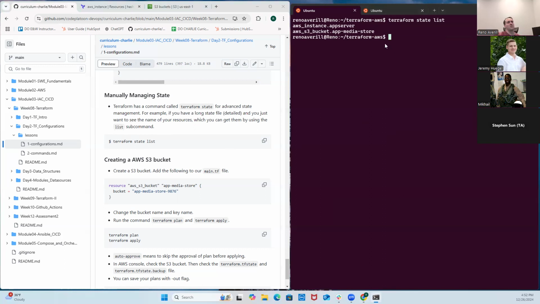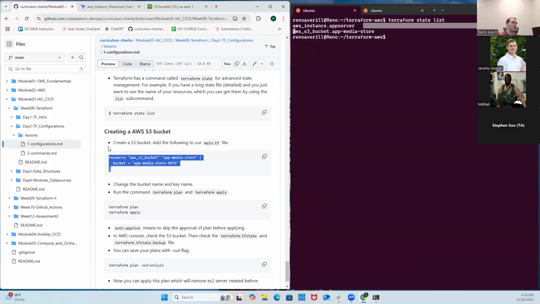Yep. I believe you could also, if you just wanted to find AWS instances in the state list, add aws_instance at the end of this and it'll show you all your instances. So whatever resource you want, you could just put it at the end and it'll get you all those, kind of like a little filter.